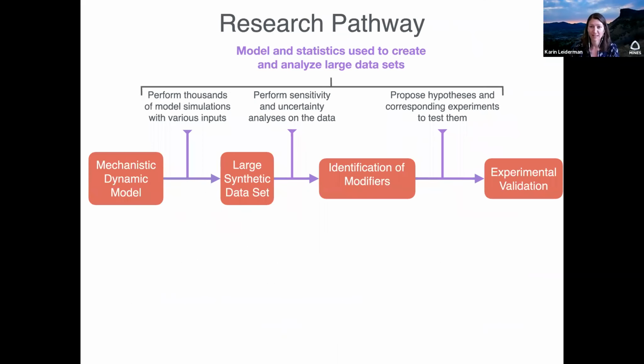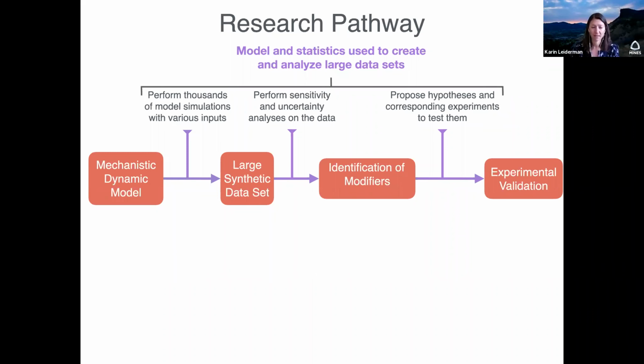So this brings us to the next stage of the process. I mentioned we want to have a model, we want to make a hypothesis, and we want that to be testable. And that's exactly what we have generated here. We want to propose, let's look at these 4 different cases in an experiment and see if we can validate what we saw in the model.